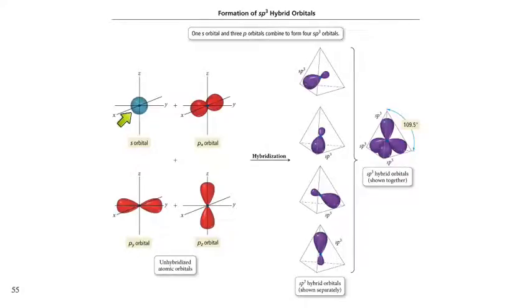Okay, so here's an s orbital, spherical, and there's our p orbitals. They're like these lobes. And this is like a standing wave, remember, with a node in the middle. And here's a standing wave. It's just oriented differently. So we're going to take all 4 of those and average them together, and these are the 4 equivalent things we come up with.